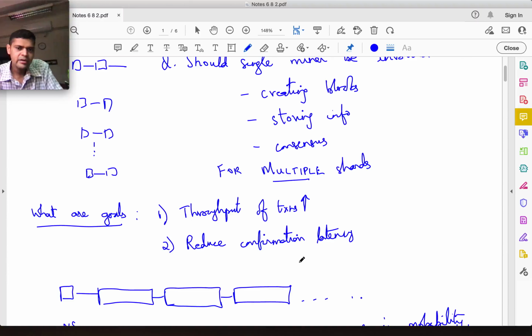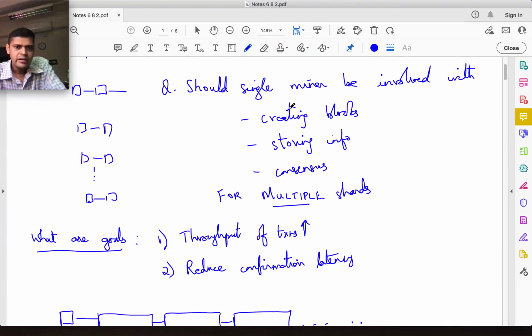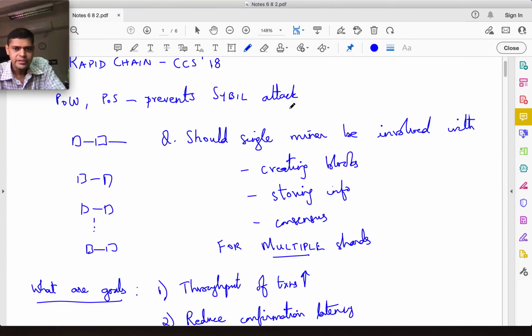Do you want a single miner to be messing around with multiple chains in a sharded system? Because if you can have a miner focused on a single chain, then there is going to be more scalability. He might need less memory, less storage, or less information on his disk or in his RAM, right? Less maybe computational power to verify all the transactions, right? And it may scale things up better. Okay? So with all these in mind, let's start discussing RapidChain.